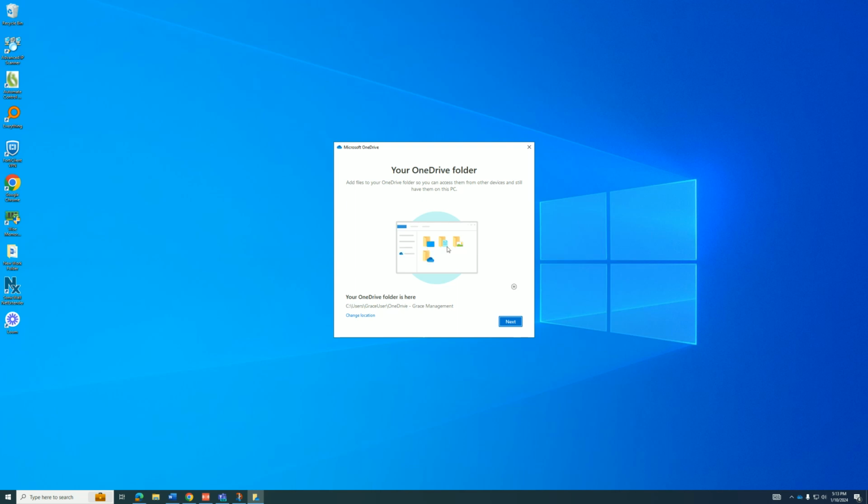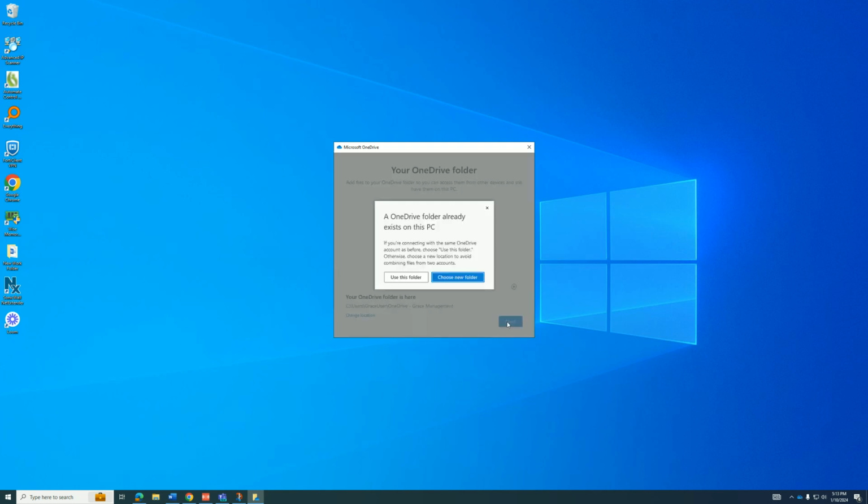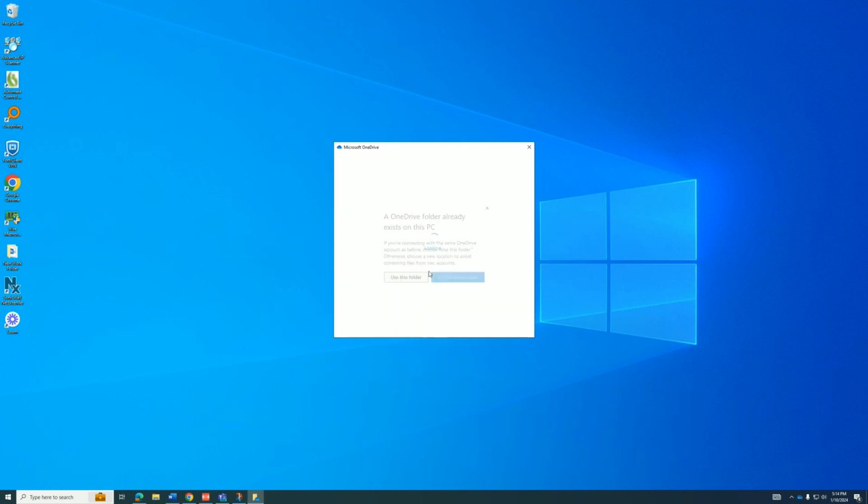So on this starting page, I'm just going to select Next. If you get this pop-up, a OneDrive folder already exists, most of the time we would recommend selecting Use This Folder. If you have a personal OneDrive account, you might want to select Choose a New Folder, but most of the time we'll just say Use This Folder.